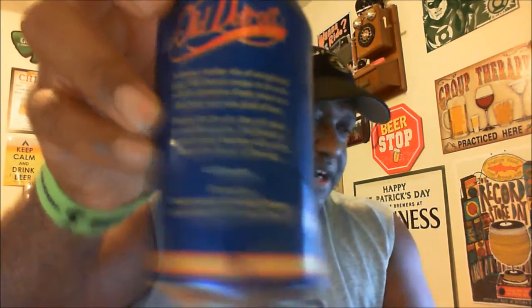This one comes in, I believe, I saw online, at a 5.6% ABV, classified as an American red amber ale. On the backside, it definitely has a little bit of information, which talks about a distinct amber ale of exceptional taste. Old Detroit returns to its roots with its reputation firmly intact as a kickback and relaxed kind of beer. Named for the city that still takes a stand for quality, Old Detroit is crafted in small batches with a deep respect for the art of brewing. Hashtag OD Amber. So, looking forward to checking this out. They told me a lot of good things about Frankenmuth Brewery. Let's go ahead and get it open and get it into a glass and see what it has to offer.